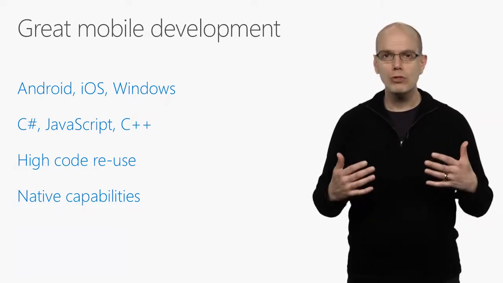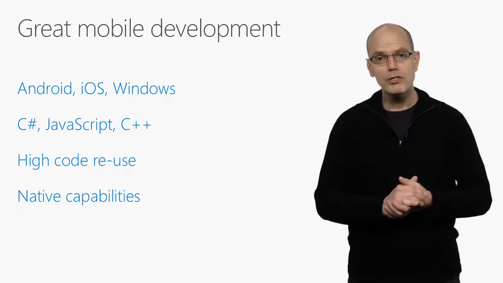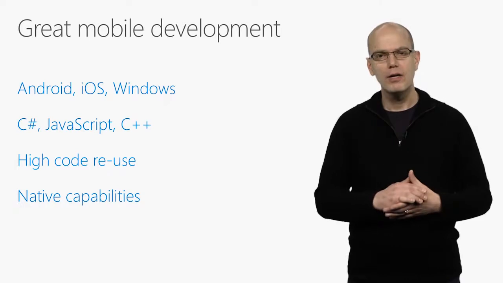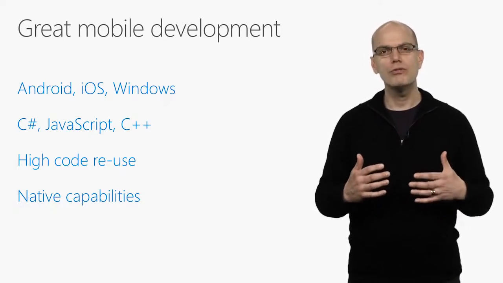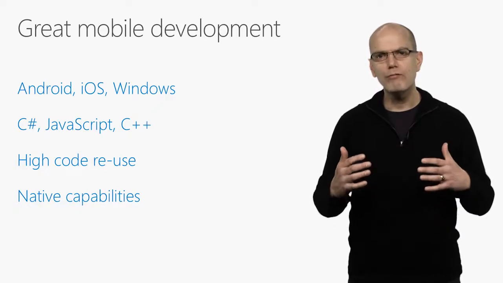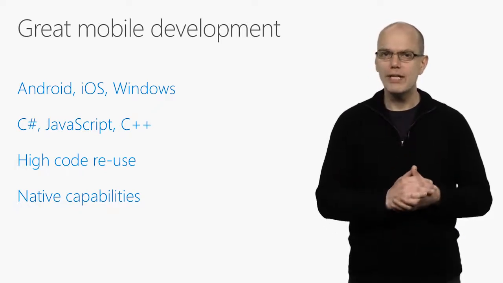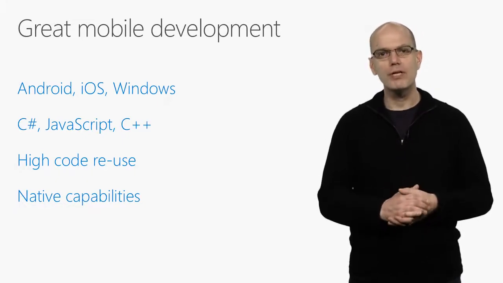JavaScript developers can use Cordova and Ionic to build apps that share all their code. C++ developers can build native libraries they can share across all mobile OSs. And most importantly, for C# developers, Visual Studio uses the Xamarin technology to create fully native apps. Apps that have native UI, use native device capabilities, and have native performance, with up to 80% code sharing.